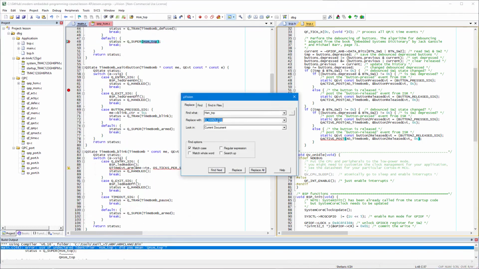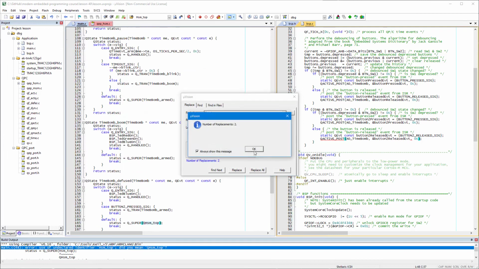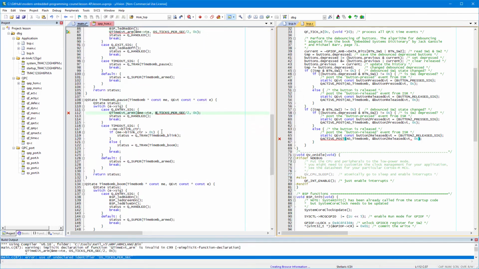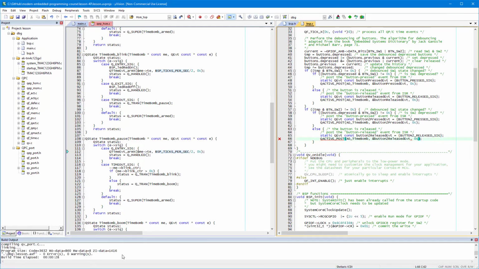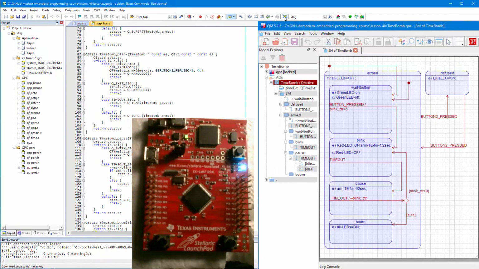A few more changes. But finally, the project builds cleanly, so the very last thing to do is to check how it works.